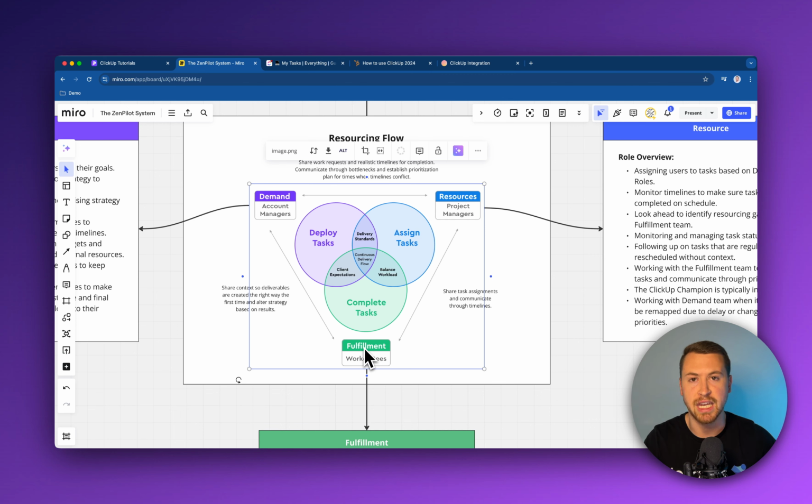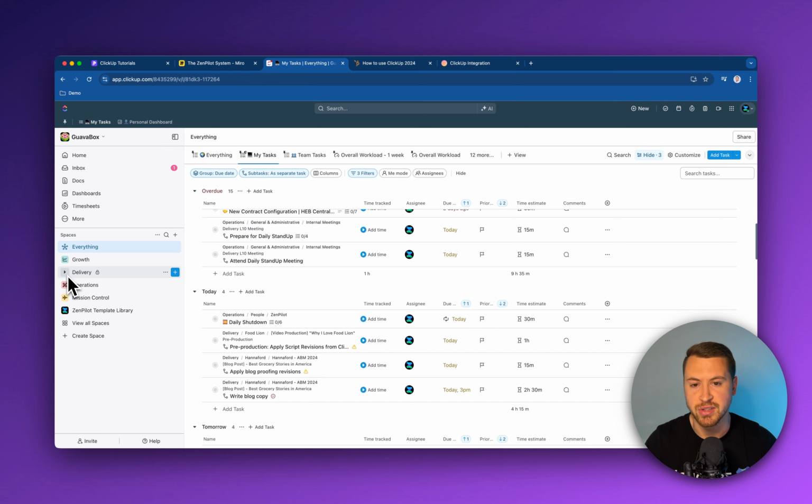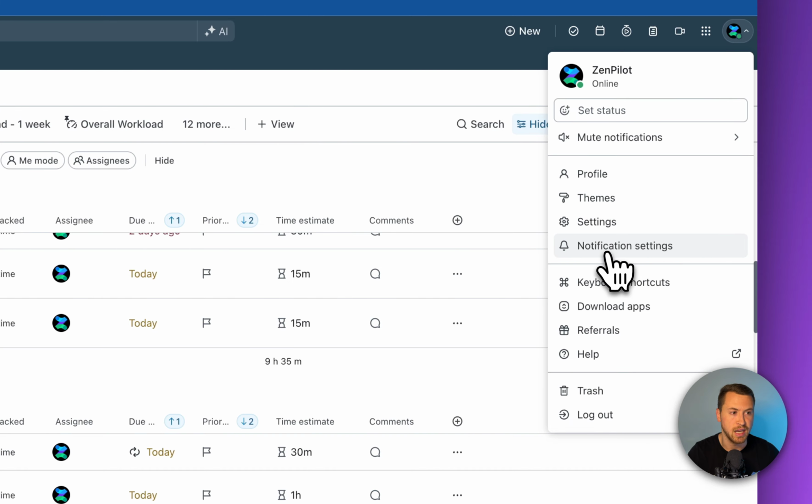And so a couple things before I get too far into the weeds here is, once you get into ClickUp, sort of for those beginners that are jumping into a system, a few things that you're going to want to do is go through really your personal settings to make sure it's all set up the way that you want. So what you're able to do, again, if I get into ClickUp here, I can come over here to my profile and you'll see a bunch of different sections here. One is the profile, two is themes, and then we have settings and notification settings as well.